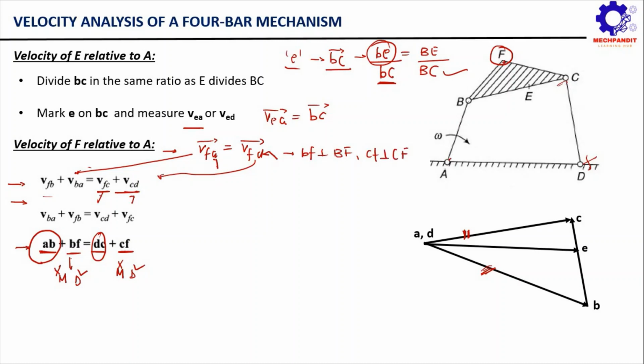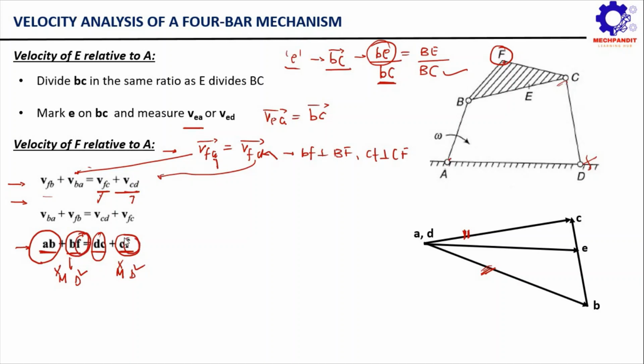Now how to figure out the location of point F? Again you can see here that these are two vectors which are known in direction only, but we don't know their magnitudes. So the rule says that if the direction of two vectors is known to us but their magnitudes are unknown, it is possible to calculate their magnitudes also. So that is the rule here. Now you can see here that in these two vectors, which point is common?